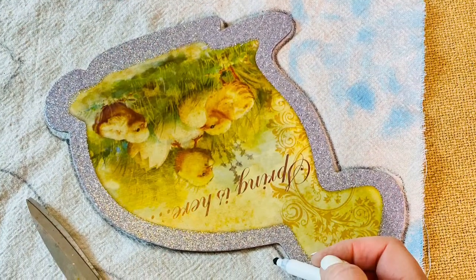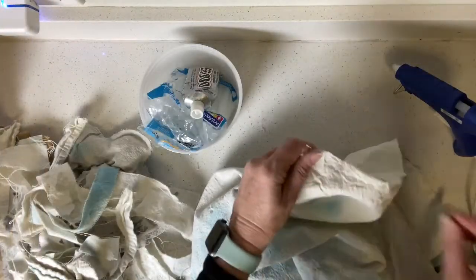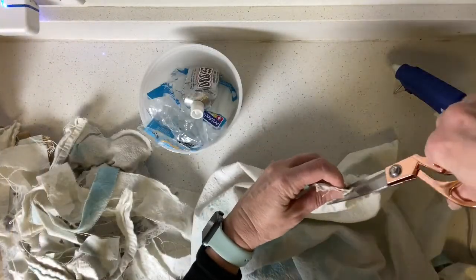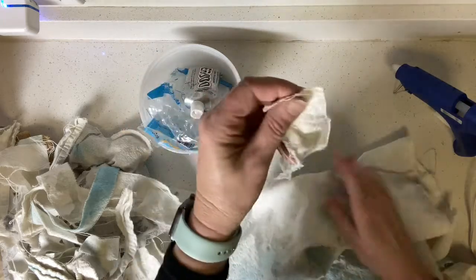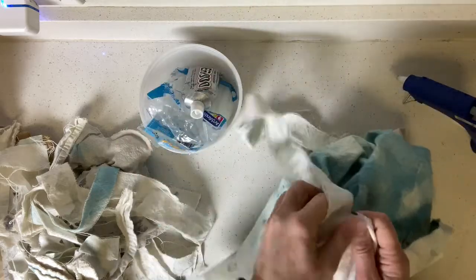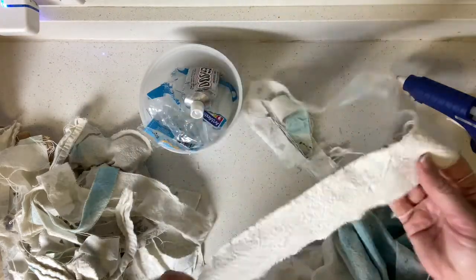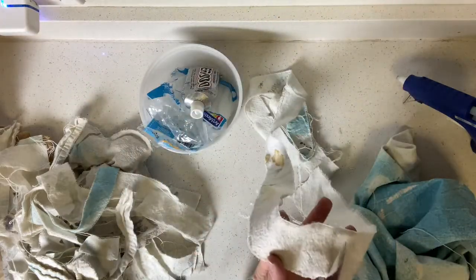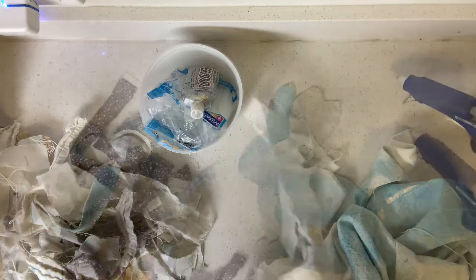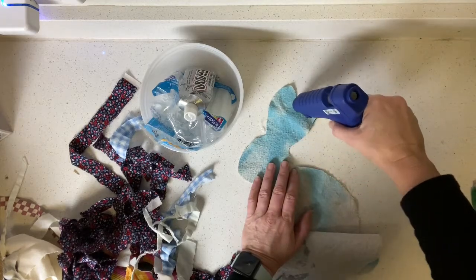You can freehand your bunny on the drop cloth using a marker or use a template. I cut strips and then pulled them apart. The strips were about 1 inch by 6 inches long. The strips provided a great cushion for the bunnies. I used old materials and some old drop cloths to fill my bunnies.